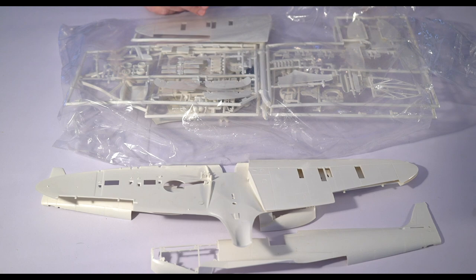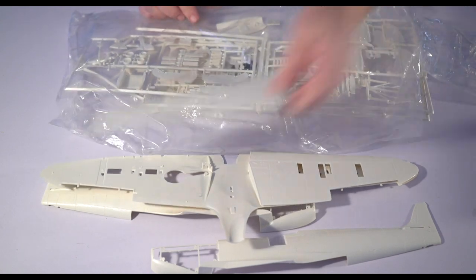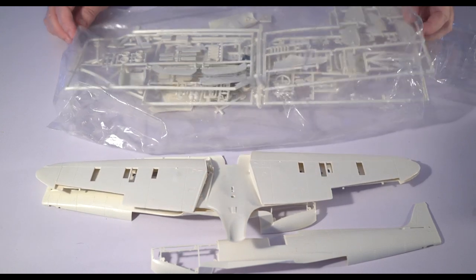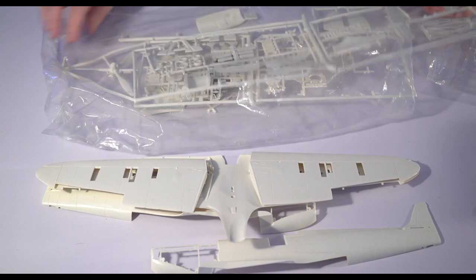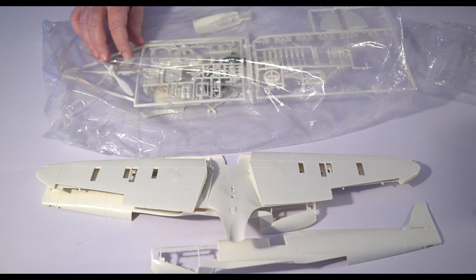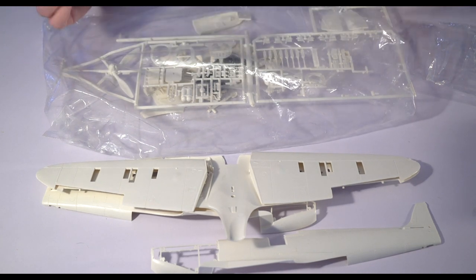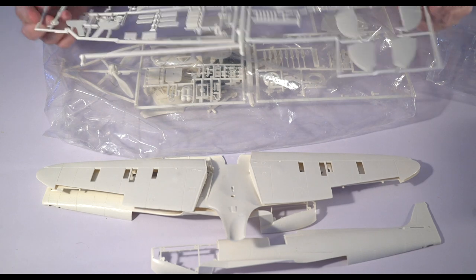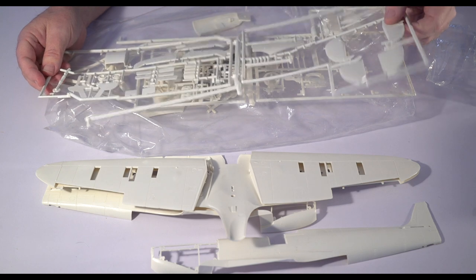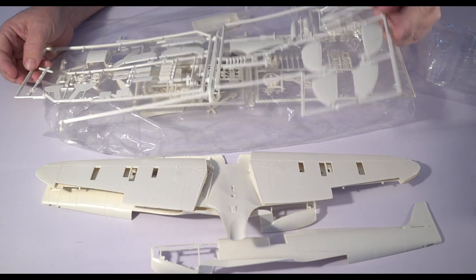So what else we got? The other wing. I did cut some pieces off back in the day, but there's still a lot of stuff still on the sprue. I think there are two sprue trees originally in the kit and I think they're both mostly here. The fabric molding at first glance on the rudder has got a little bit of the starved-horse effect — probably a little bit over scale on the rudder and on the elevators.